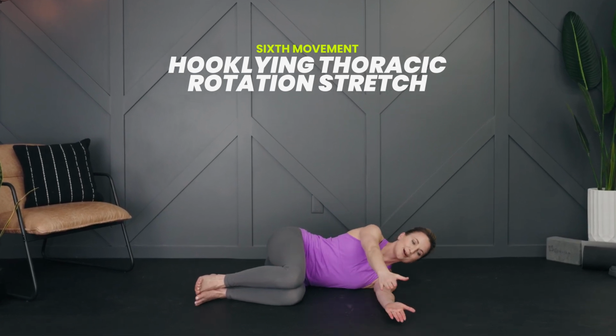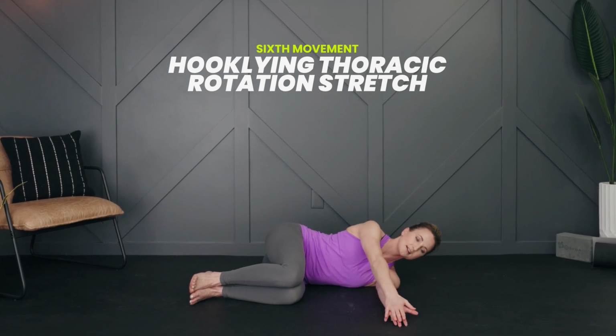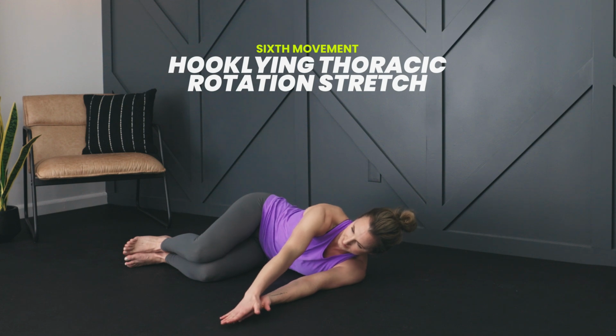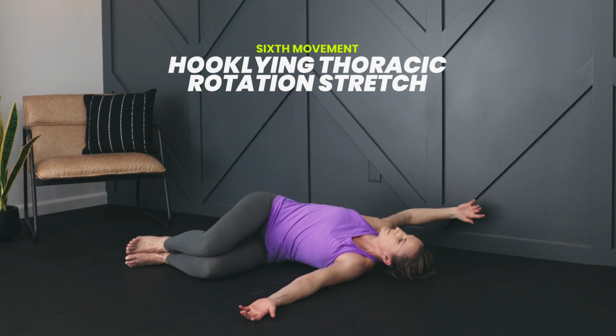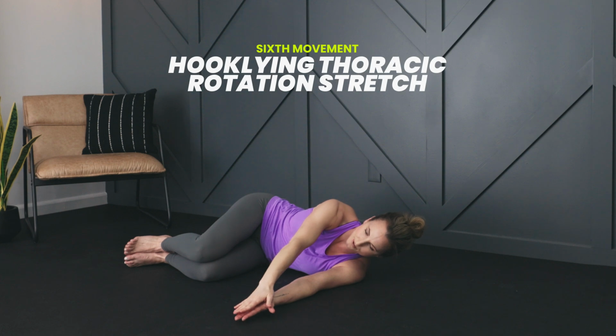Your hands are going to be what I like to call alligator hands. So one hand is on top of the other one. We're going to reach that top arm forward as far as you can, kind of sliding out, and then open that top arm out behind you like you're an open book here. And then we're not going to stay there yet. Bring that top hand back to where it started.